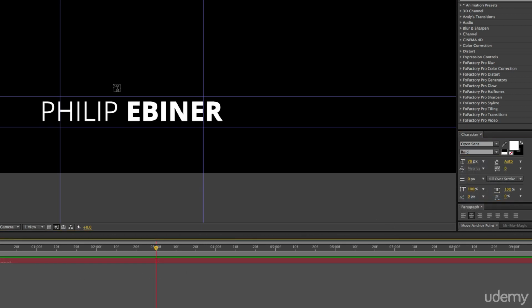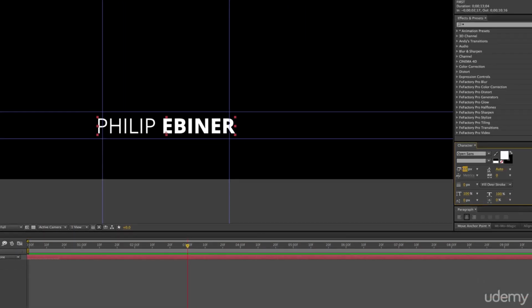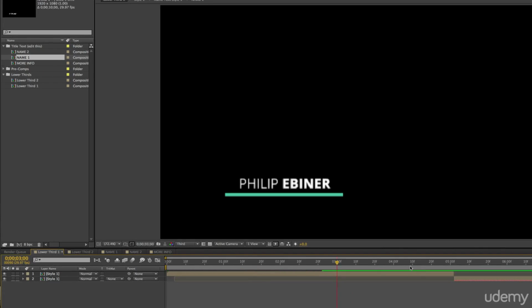We want to make sure that this is actually within these guides. So I added these guides to this composition, and that is to make sure that it appears and is centered over our bar. So if we just click on the text and shrink it down using the character panel to make sure that it's within that left and right bar, and then go back to our lower third 1, you can see that it is now just there centered over the bar.